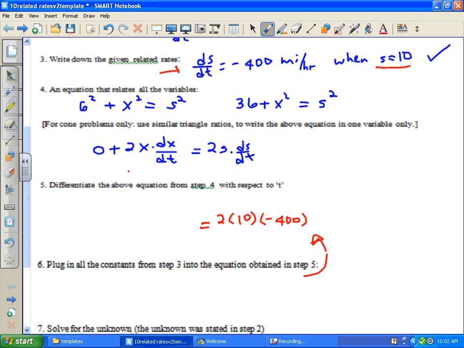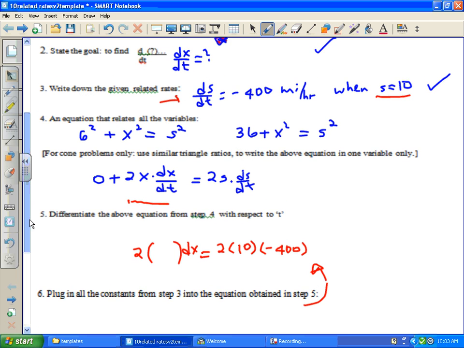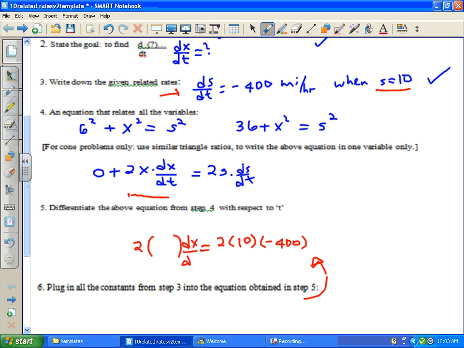Okay, how about this part? 2x dx/dt. Let me leave the space for x empty at the moment. We're going to fill it in. And dx/dt is exactly what we're trying to find out, right? That was the goal. If you look at step number 2, that was the goal, dx/dt. So if I can just determine x and put it in here, I have basically solved the problem. I'll then just solve for dx/dt and we're done. Okay, how do we get x? So if you know what S is, this side was 6, this side was 10, right? So we just need to know what is this side, what is x at that moment.